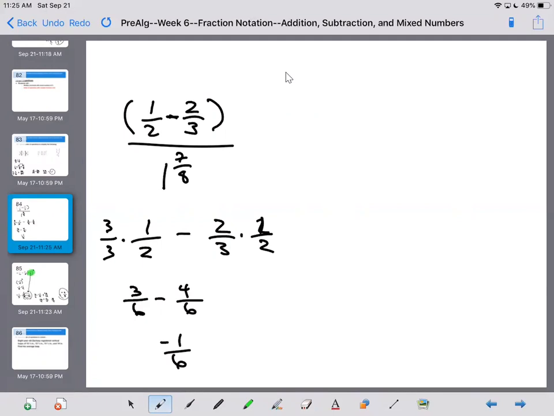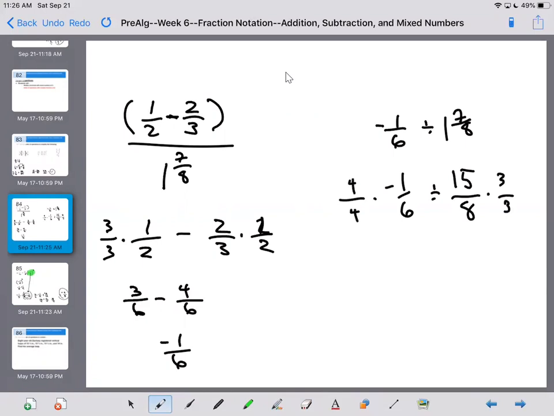All right, so that's what I have left in the numerator, but I have to divide it by the denominator. So let's go ahead and change the denominator into an improper fraction, which would be 15/8. Remember, 8 times 1 is 8 plus 7, 15/8. And for 6 and 8, it depends on your method. If I go lowest common multiple, I'm going to get to 24. So this will be -4/24 divided by 45/24. 15 times 3 is 45. 8 times 3 is 24. 24 divided by 24, so I'm left with -4/45.